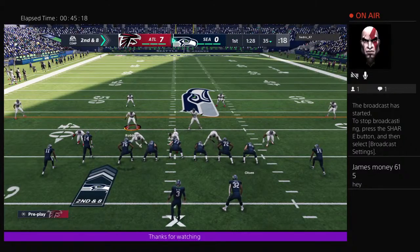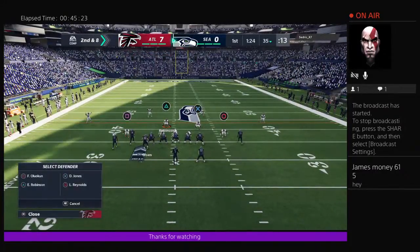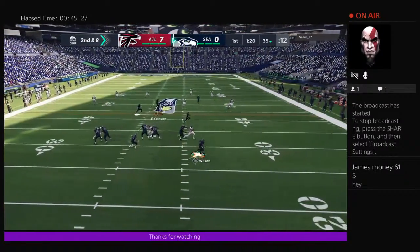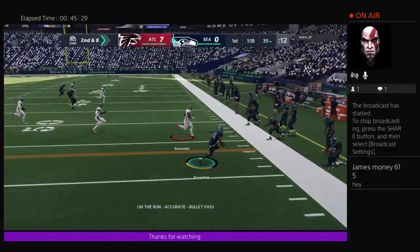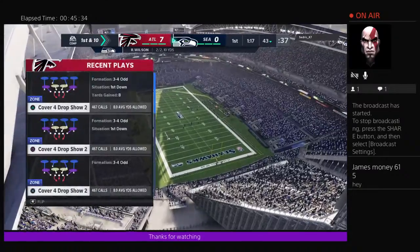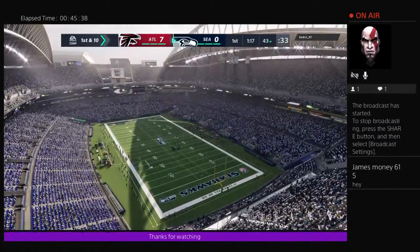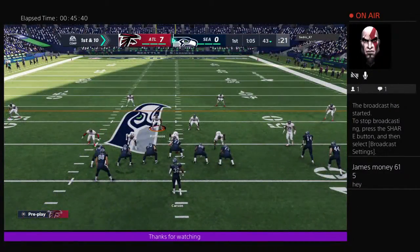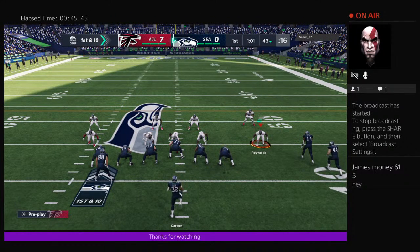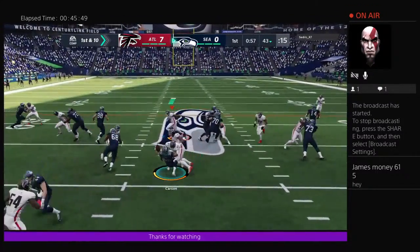Here's 2nd and 8. Now they'll throw it with Wilson, eluding the pressure right. He finds Dorsett. It's complete. And he'll be out of bounds after getting this one across the 40. That one a first down pickup of 8. We talk about mobility on quarterbacks all the time. Here's where it really pays off. Able to move, evade, and is accurate throwing on the run and picking up a first down.